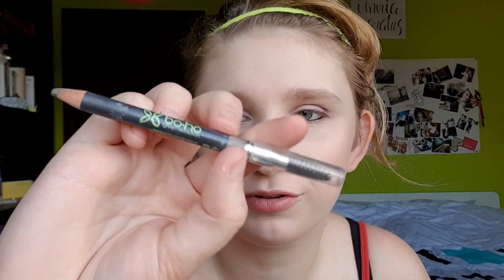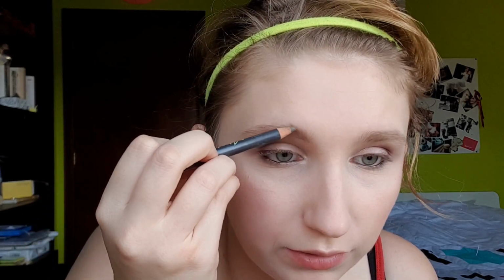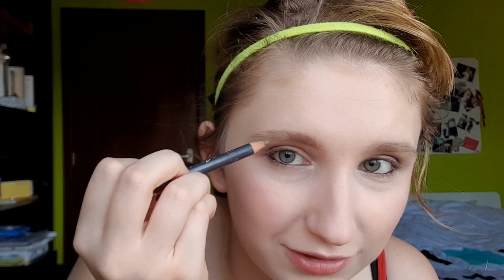I'm using a smaller brush for my Cupid's bow right there. Ooh. Okay, in the corner. And there we go. Oops, I forgot my brows. Yeah, sorry. I used the Boho Green Revolution eyebrow pencil, and it's organic, naturally made, and it's actually the only brand that has my color.